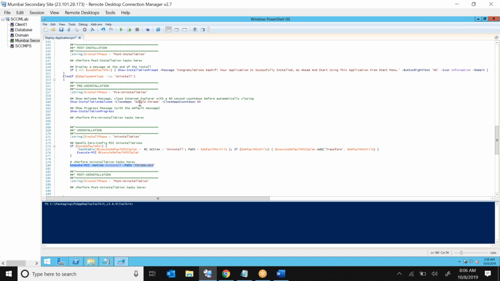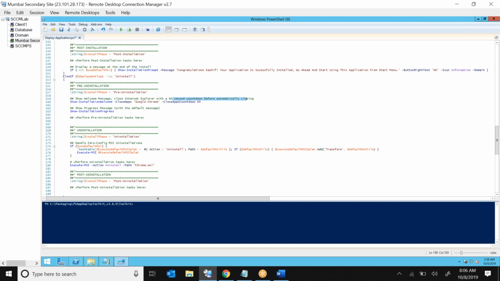Now I have changed the message in case Google Chrome is already open, right? Then it will say this message, kindly close this Google Chrome in 60 minutes. As you see, the message says close Internet Explorer, but we are giving Google Chrome, in 60 seconds countdown before automatically closing.